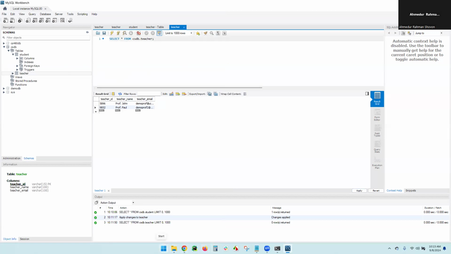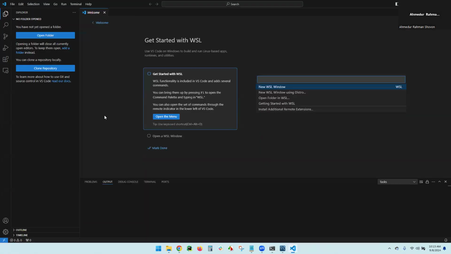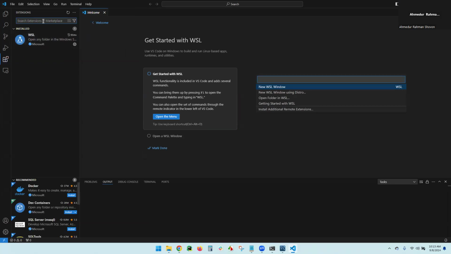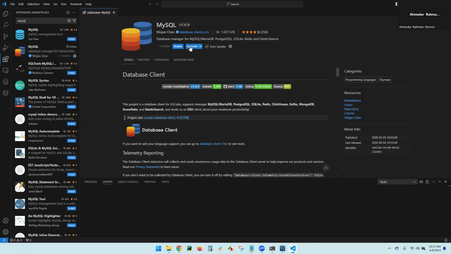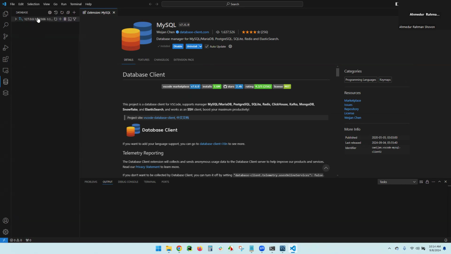Let's see how we can use VS Code to access a SQL database. For that, we need to install some extensions. Let's install an extension called MySQL. I am going to use this one, MySQL Database Manager for MySQL, from Gen. Click install, and it's already installed. So we can see two separate icons here, MySQL and database. If we click database, it already got my database because I already installed it and configured it.